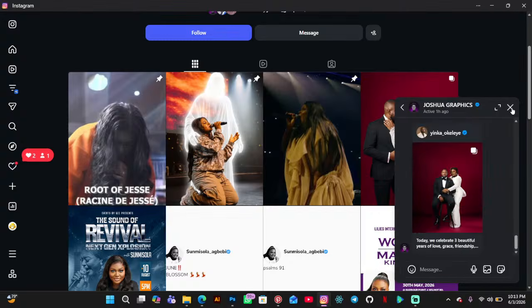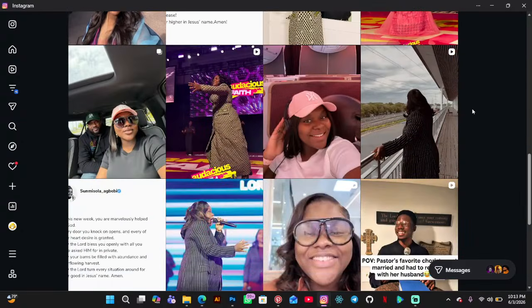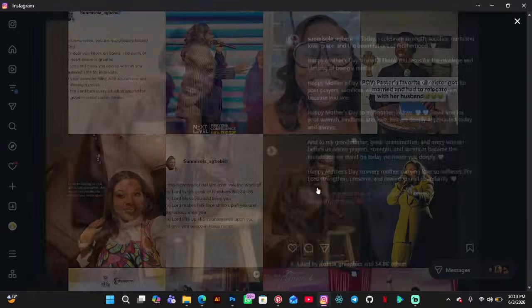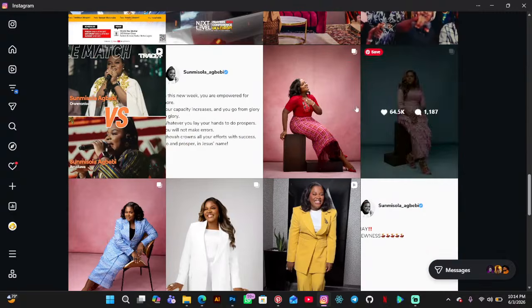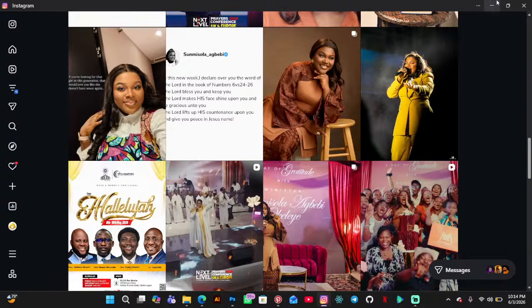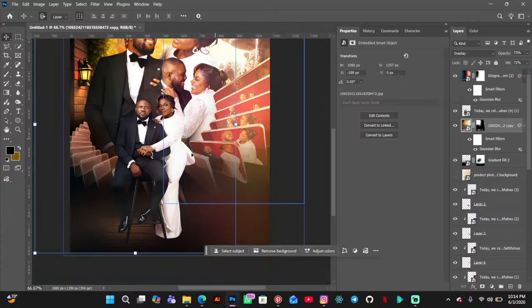I don't think she has any other picture we can use, unless the same. I don't know if we can use single pictures. Or we could just repeat the same thing here. Okay, let's repeat using the same pictures, and yeah, we'll see how it's going to look.